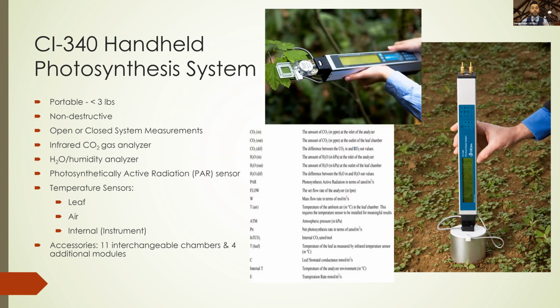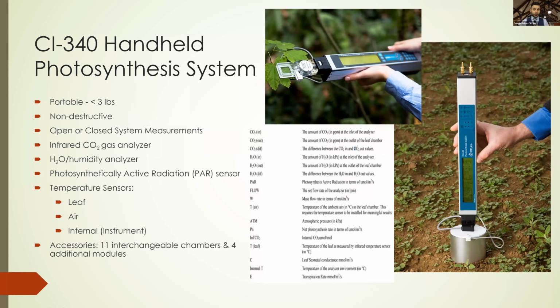Now, the CI-340 is easily operable as either an open or a closed system. In open system measurements, the incoming gas is drawn from ambient or control module altered air, and the exhaust returns to the external atmosphere. During closed system measurements, the air is recirculated from the exhaust back into the chamber. So the CI-340 is designed to measure both absolute and differential readings. In absolute mode, the CI-340 measures gas concentrations from a single source. And for differential measurements, the concentration of gases from both the inlet of the chamber and the chamber exhaust are measured.